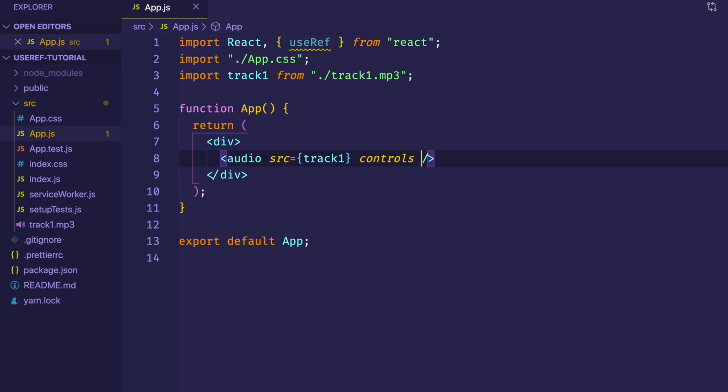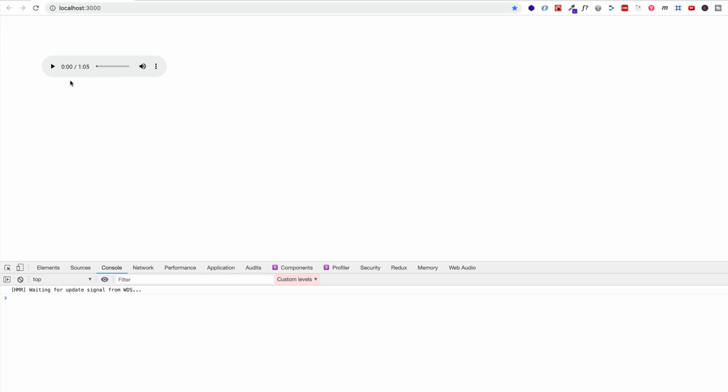So let's go ahead and flip over to the browser and see if we have access to this audio track right now. So here it is, the audio track. And let's go ahead and give it a play for a second just to make sure that it's working correctly. This is one of my own tracks here. I'll just play a second of it. Cool, so we verified that it's working.